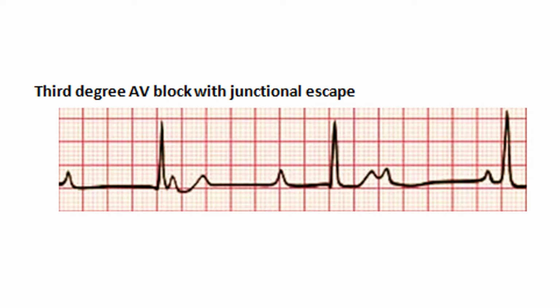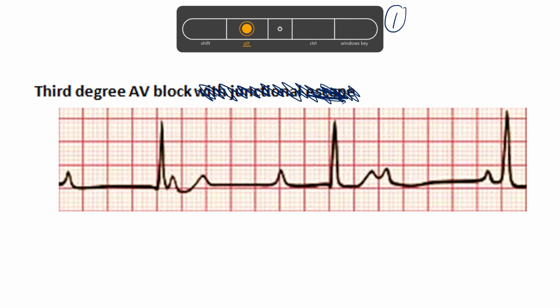In a third degree AV block with a junctional escape, you can ignore that part. That's telling you why you have a third degree block. That's not really important to know. So in third degree AV block, basically, now this is to me the hardest one. And that's why when I have a question that's asking about AV blocks, I go in a two-step process. Oops, sorry.